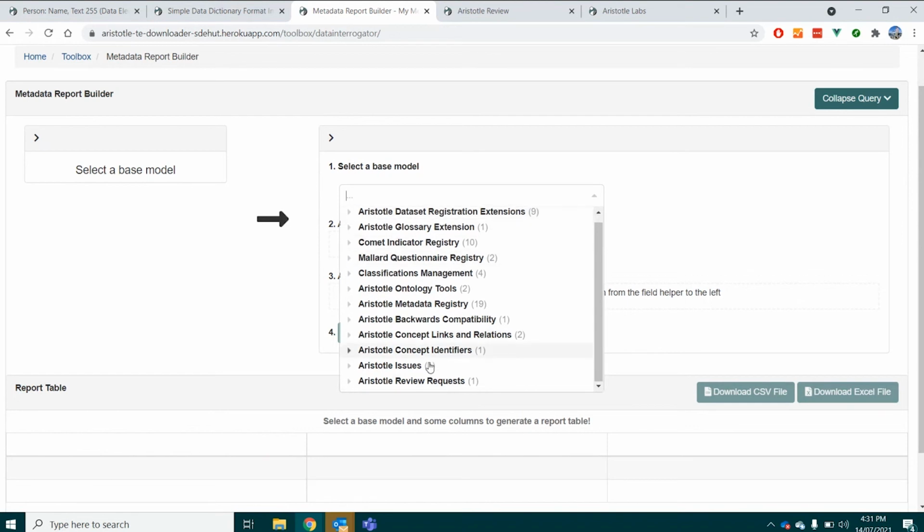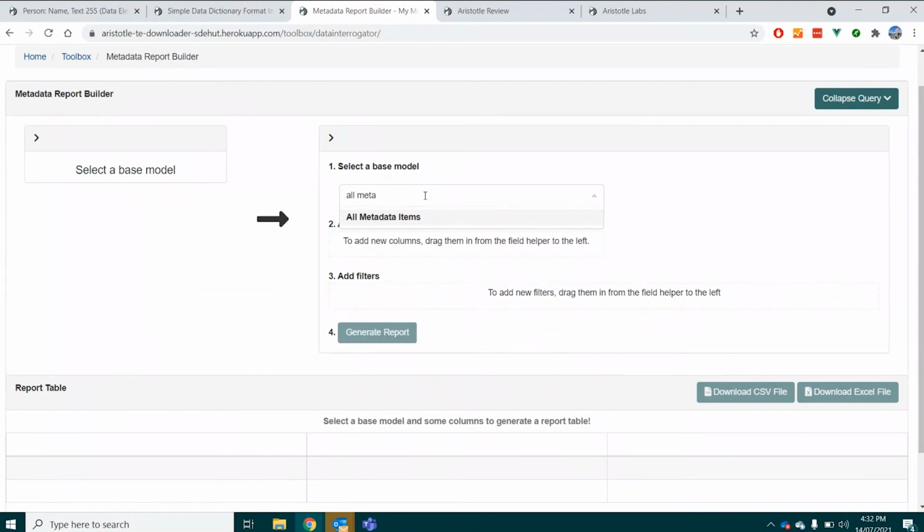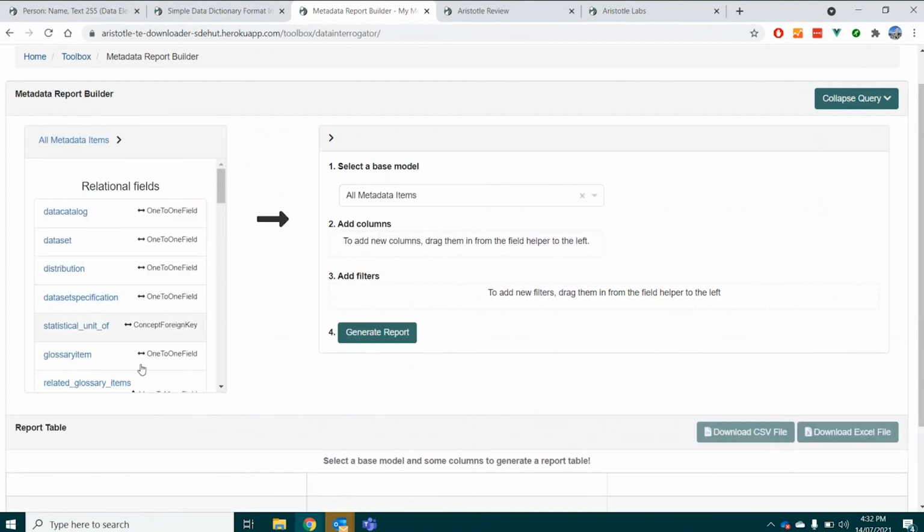As you can see, the report builder allows us to do a lot. We can track issues, we can get information on reviews, all of the links, all of the different metadata types, and we're adding more to allow for the reports to be built against statuses, users themselves, memberships, whole organizations. As we slowly test the permissions on this, we're adding more and more functionality. I'm just going to do a little query on all metadata items. What it does is it populates all the possible fields that a user can query across. Up the top, we have all of the different relationships across the registry.